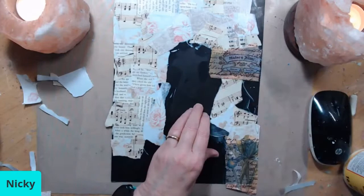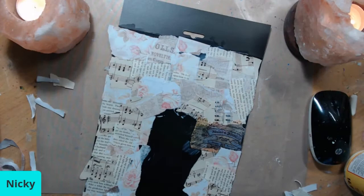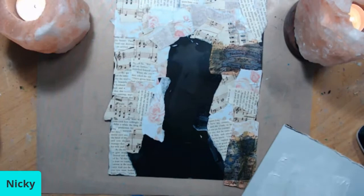So what I've done there, I've used some old packaging that I had saved, and I'm using that as the base for my project today. And I'm using book paper, music paper, designer paper, tissues, and just making the background, sticking everything down with Mod Podge, and sticking her portrait down as well, and going from there.